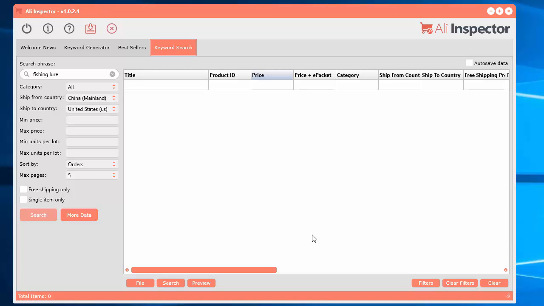In this video, I'm just going to show you some new features I integrated into the aliinspector version 1.0.2.4. Some of the changes I made were based on what you guys really wanted, and some updates that were requested quite a bit. So I had to spend a lot of time to try to integrate some of these features, and some unfortunate things that have happened with aliexpress.com that we had to overcome. And so I'm going to explain that in here.